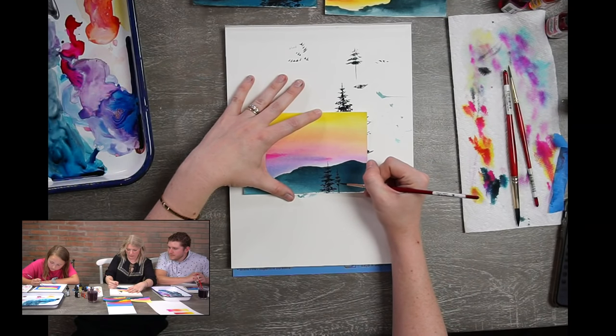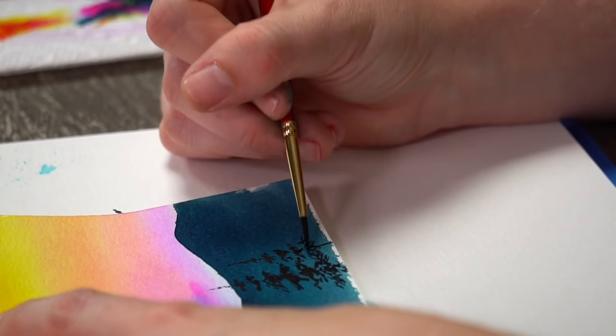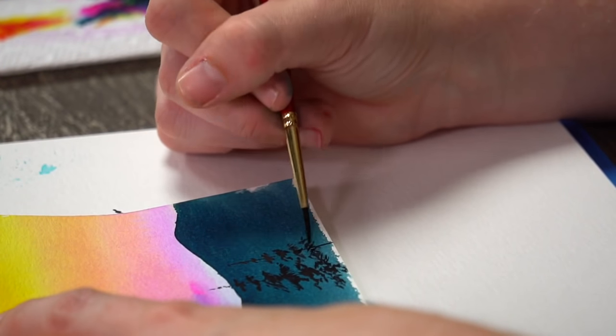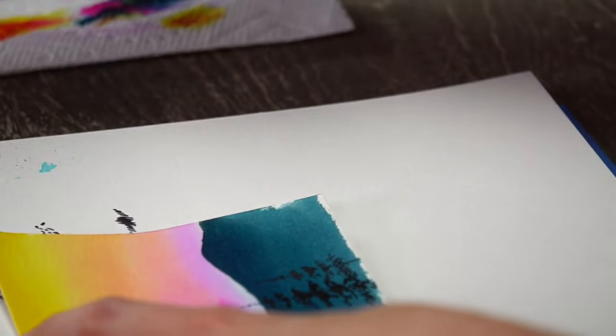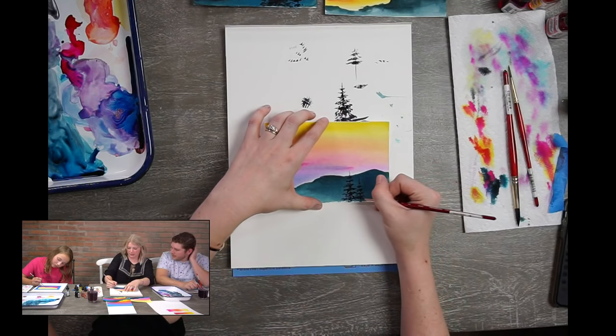Okay. So I'm just kind of making these dashes across, leaving some white space. And I do sometimes kind of like almost a hash mark. Do you guys know what that is? Hash marks? Yeah. That's when you go across like that. So it's okay to kind of layer them a little bit.